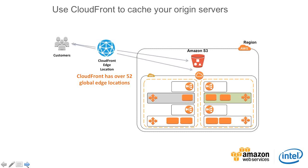Secondly, you can put all of your static content through CloudFront. As I was saying before, CloudFront will have 52 edge locations. It will choose the closest path to your customer and serve that traffic back. Apart from when you have expiry on your HTTP cache headers, it's not going to come back to origin. So it's going to greatly reduce the amount of traffic you have. If your origin happens to be an S3 bucket, it's not going to hit your VPC at all. If you have some script that every 10 minutes pushes images up to that S3 bucket, it's going to completely bypass your VPC. Any volumetric attack that comes through there is basically hitting CloudFront and then going to S3 and is not affecting your service.